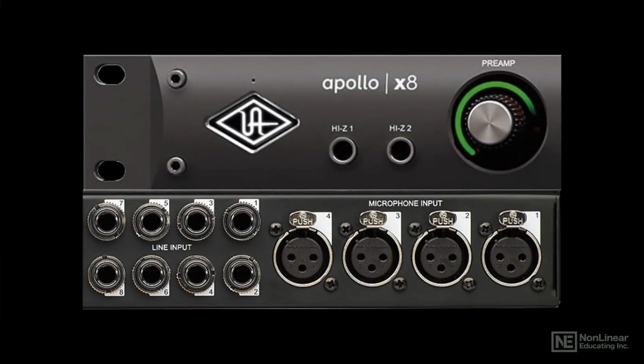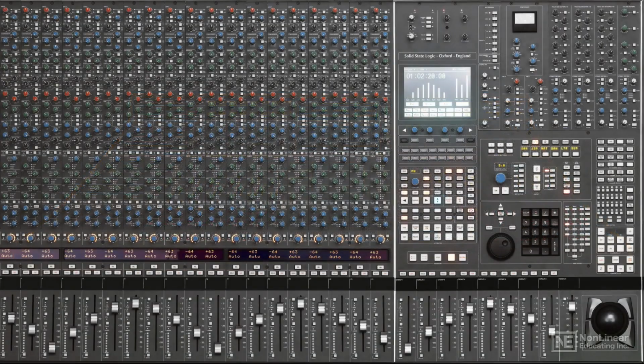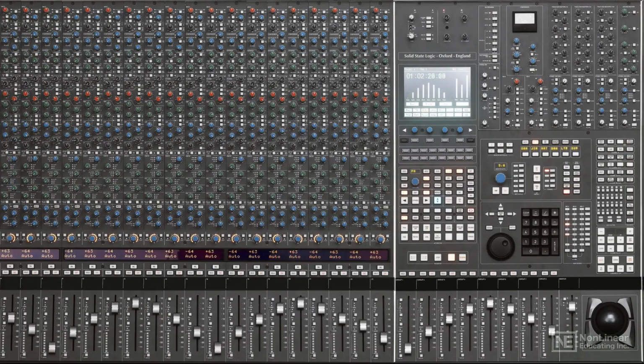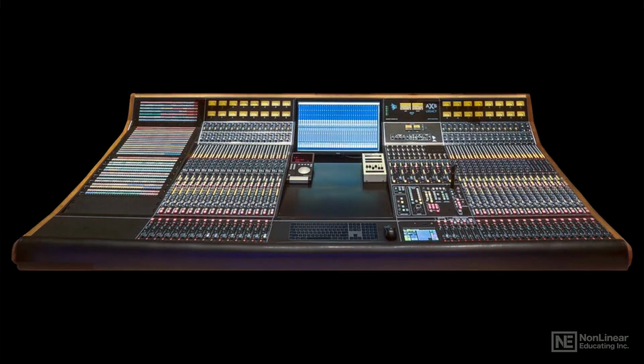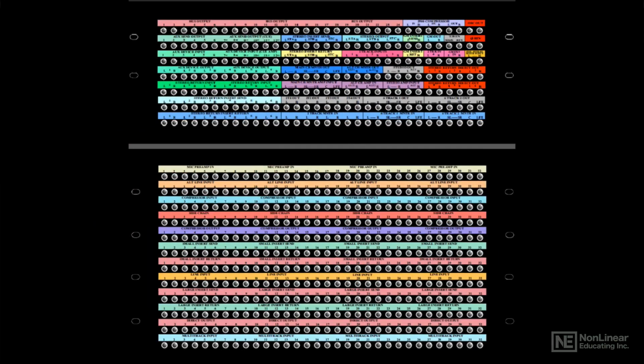It'll cover signal flow in a traditional console, including those often impenetrable console flowcharts that can tell professional engineers everything they need to know about an unfamiliar mixer. There'll also be a look at the patch bay, the routing heart of any traditional studio, from the smaller rack mount units to the larger console bays.